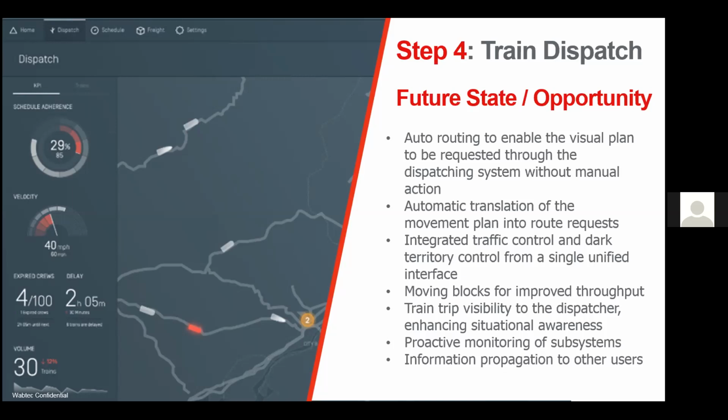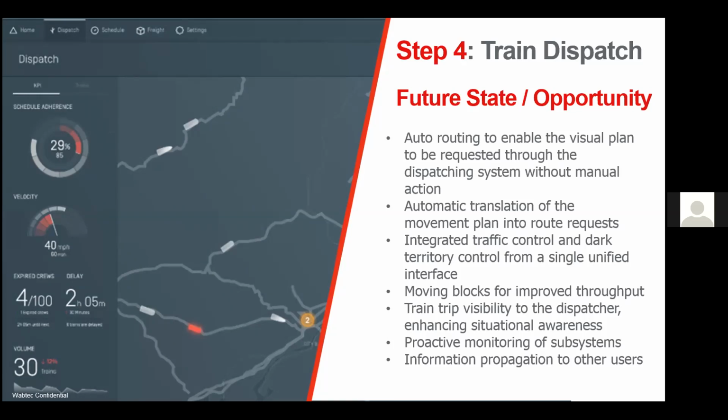Yeah, I guess just to reiterate that the next gen dispatchers would be just handling exceptions, and they would be doing more value added items to see how to move trains quickly and then try to minimize any kind of unexpected events. But as far as running the train, the system will automatically generate a plan and take care of clearing the signal through auto router and move on. So that's the vision for the future dispatch.